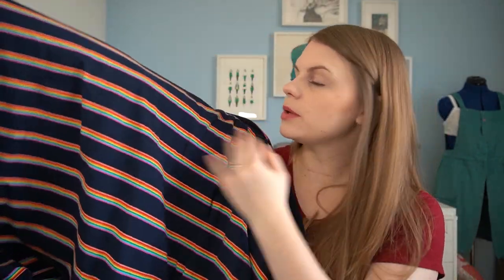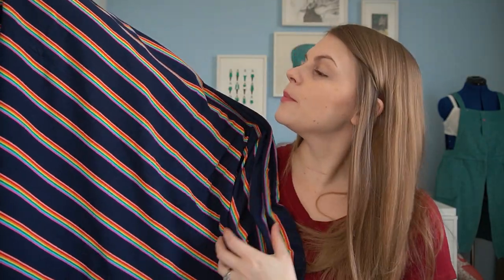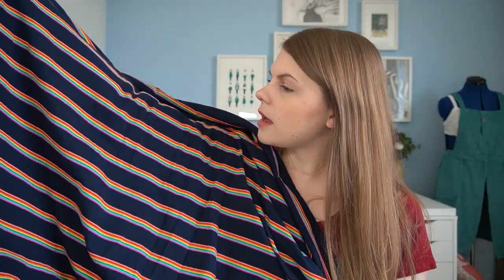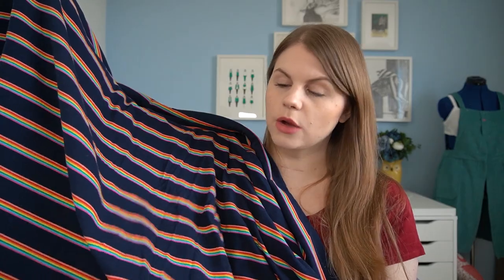The first piece of fabric I bought is from a company called Hey Sew Sister — a new fabric shop that opened only a few weeks ago. They showed this fabric on their Instagram and I absolutely fell in love with it. It's a beautiful cotton jersey with a navy background and rainbow colours. I really love the way these rainbow colours go together — sometimes I don't like the tones chosen for rainbows, but I absolutely love this design.